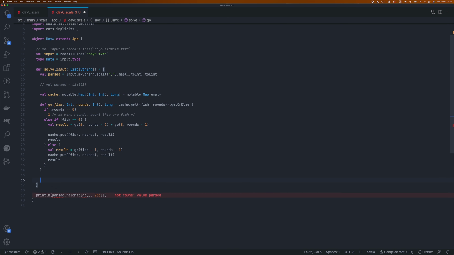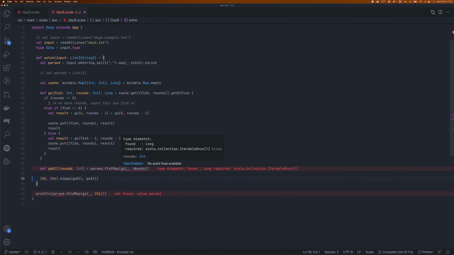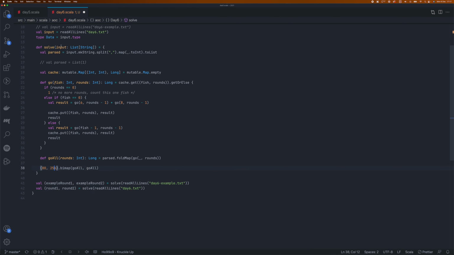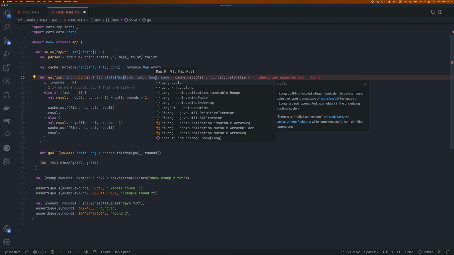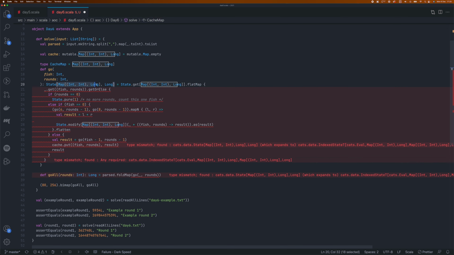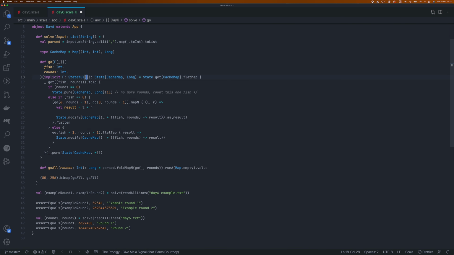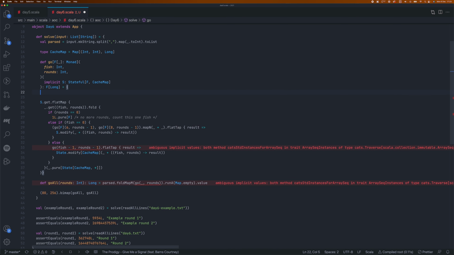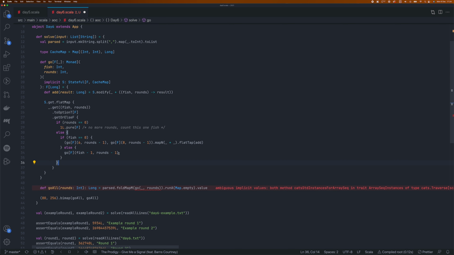So for the refactor, I didn't really do much. First thing I did was extract some code so that I could run the same thing with my test input and my real input, and also do some assertions that we defined in the previous video's library. And then I replaced this mutable map with a state monad in which I would have this sort of memory for the already computed calculations. And eventually I replaced this explicit state monad and its operations with a stateful type class from cats-mtl, and just used that to do my state changes.